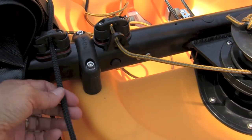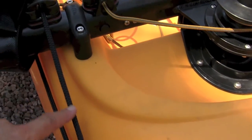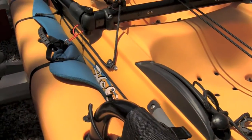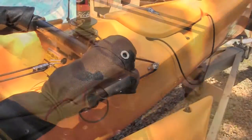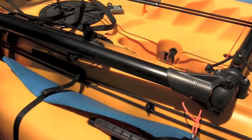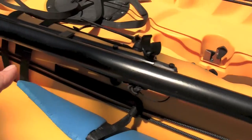Now this is the main sheet line — it controls the sail and it runs through this cleat here. It's already set up and there's a control here so the person in the front seat can control the sail, or the person in the back seat can use the back line over here. It has a figure eight knot tied into it. Typically when I sail I'm in the front seat controlling the main sail, so the main sail line runs from the front, comes down along the right side of the boat, and goes all the way to the back.